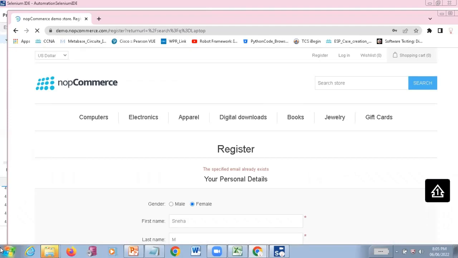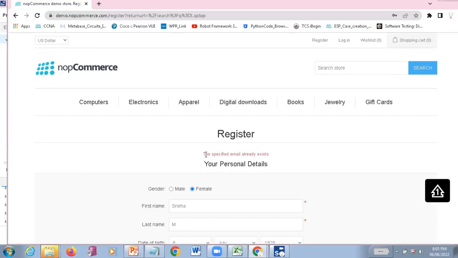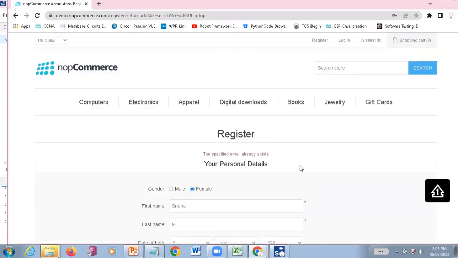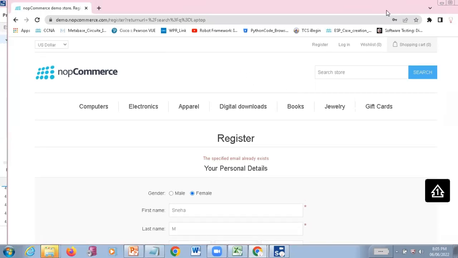When they clicked on the register link, yeah. Now see, we got a different scenario. That means the specified email ID already exists. Actually, this is as per the system functionality only. The system is working correctly because you cannot give the same email ID repeatedly to register, right? Only once you can register into the system. You cannot register using this email ID multiple times into a particular application, right or wrong?